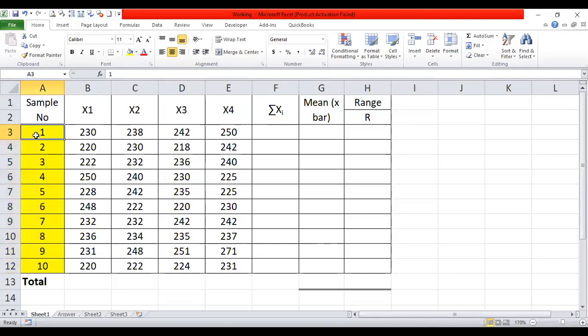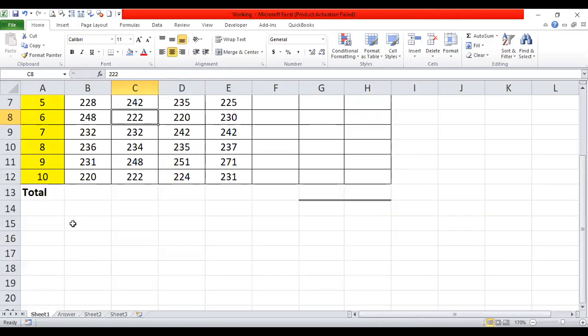This is the first hour. That is a sample. Second hour is a sample. So we have 10 hours like 10 samples. But for each hour, we have 4 observations. These blue color ones are the observations. For the first hour, we are getting 4 observations, right? In the second hour also, we are getting another 4 observations. So remember those things.